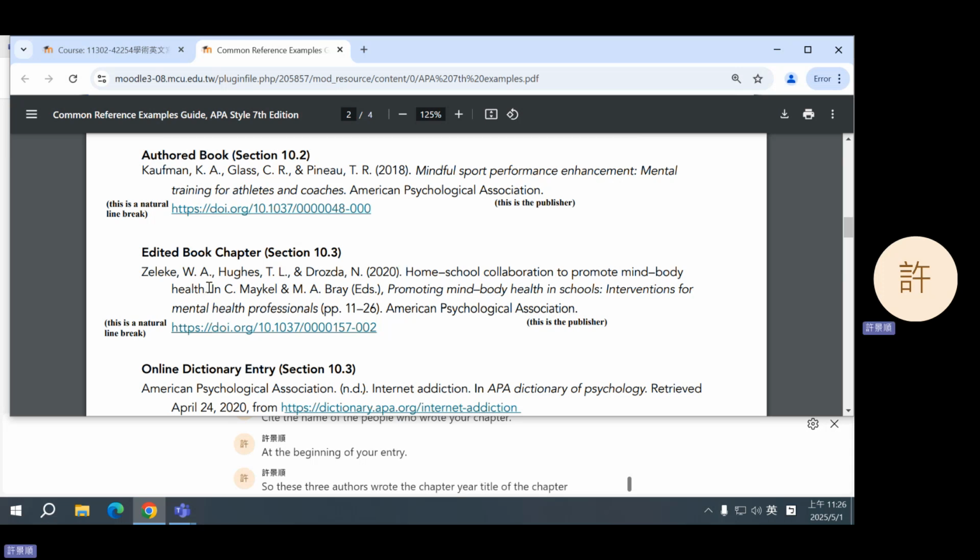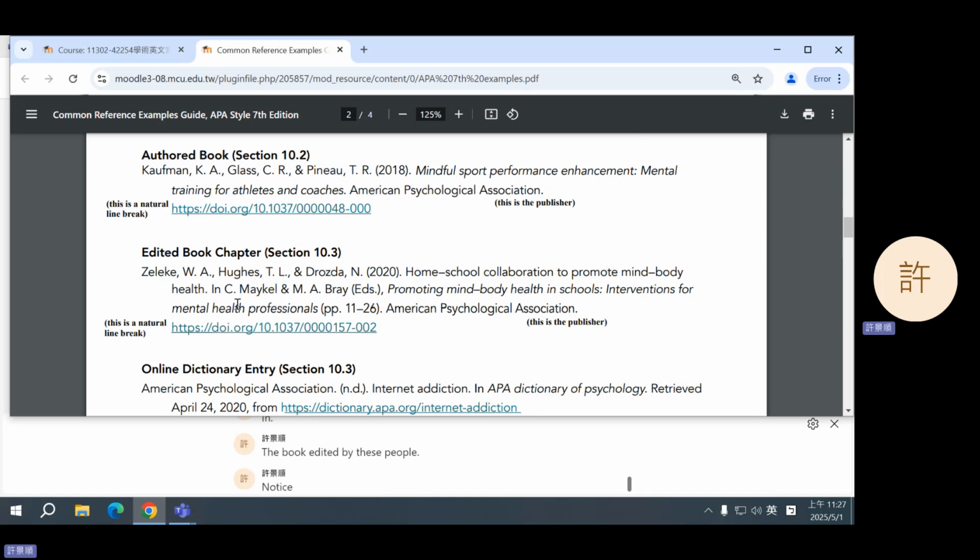So far, this all looks like a journal article citation. But then you need to give the information for the whole book. Eds means editors. So these are the people who put together the whole book. So this chapter is in the book edited by these people.